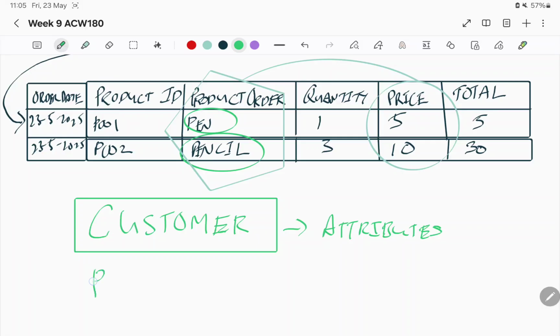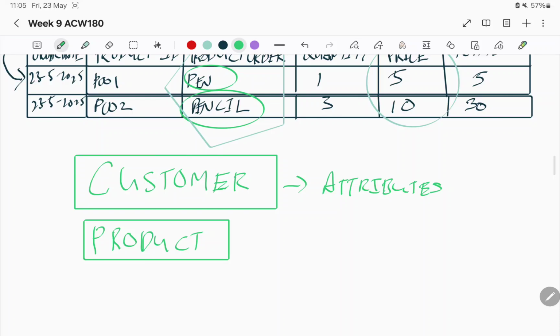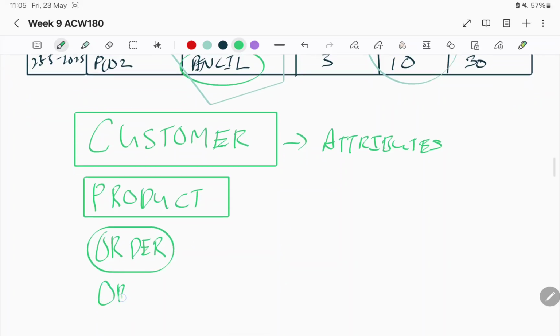And then, of course, the product: all the attributes that are related to the product, you will group them into one table as well. And then the order into one table, and finally the order details. Okay, order details.